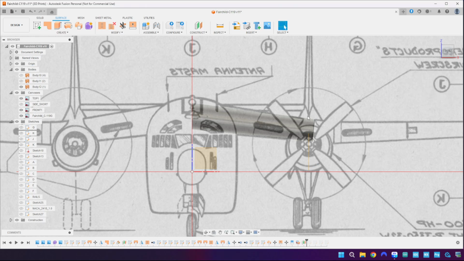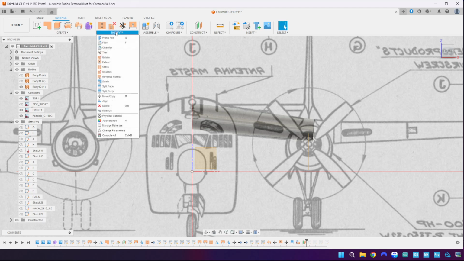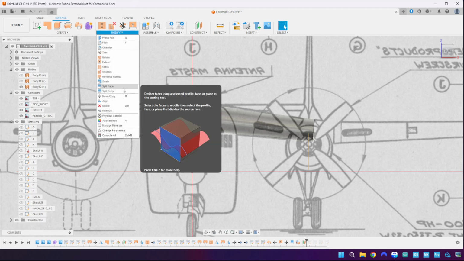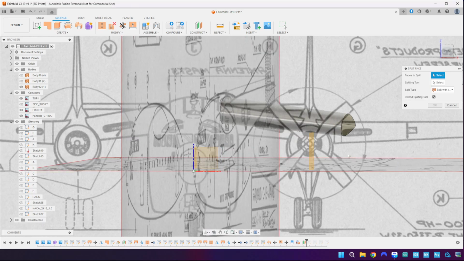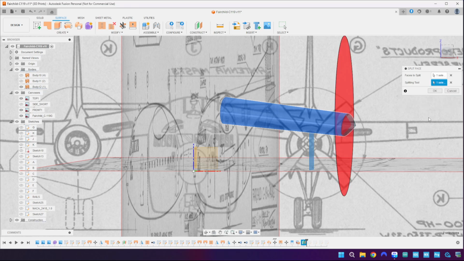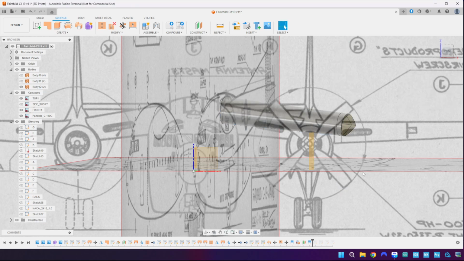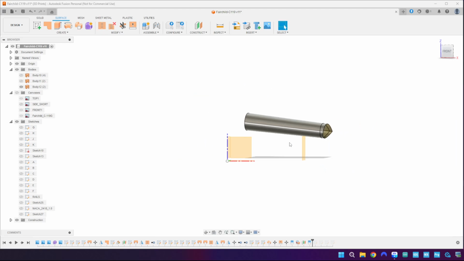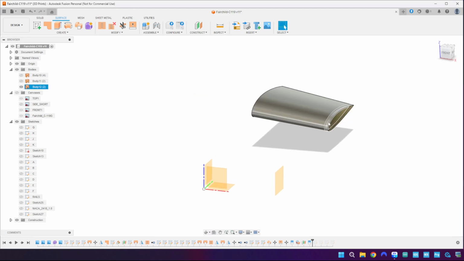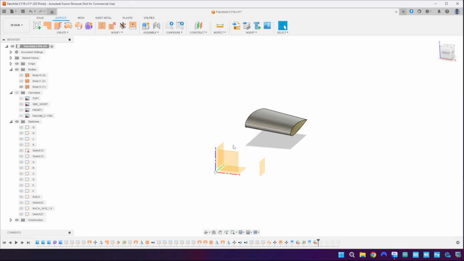Okay, and modify split face. That's the face to split, and that is the tool. Take this one off, and now we can delete that piece.